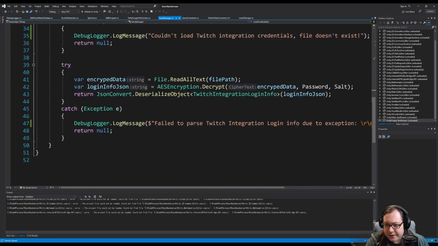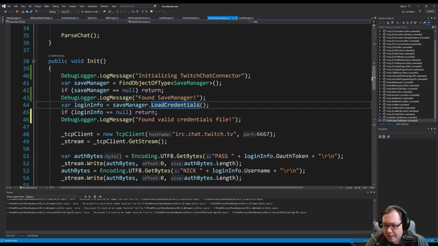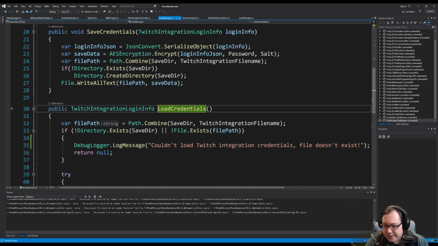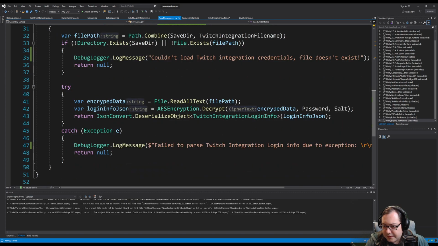Yeah, so that handles all that. Okay, cool, cool, cool. Wait, where's the decryption? Hold on. Oh, over there.